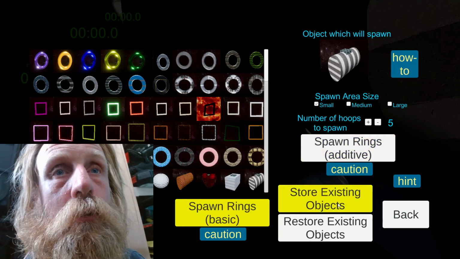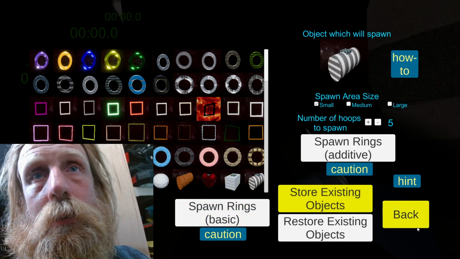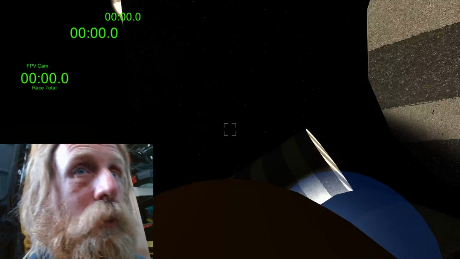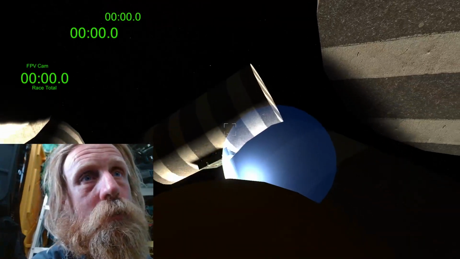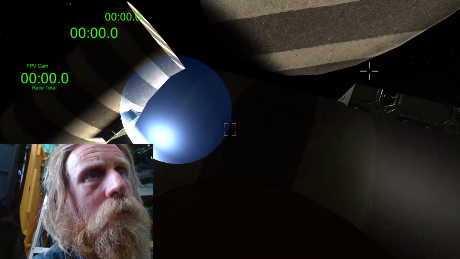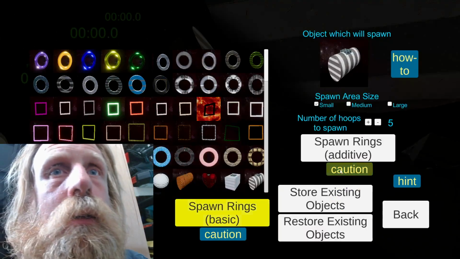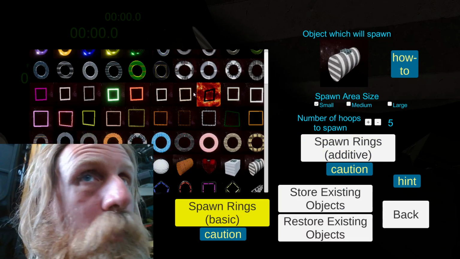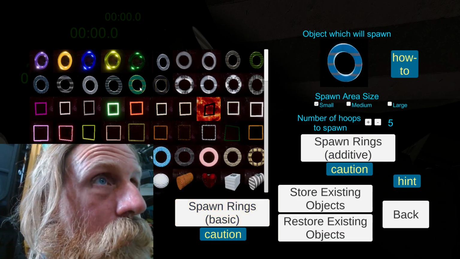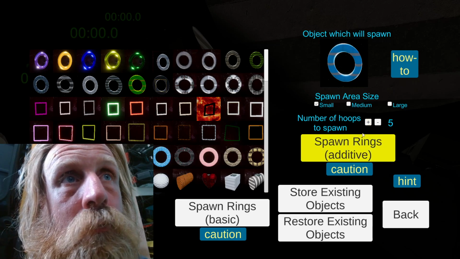So then I'm going to go back in here. I'm going to store the existing objects. Alright, let me check. Make sure my reset location is still there, and it is. So that's lucky. Yep, right where it was. So now I can select a hoop that I want to generate, and I've been generating this one. So it's still in a small area. I'm going to generate 5 hoops.